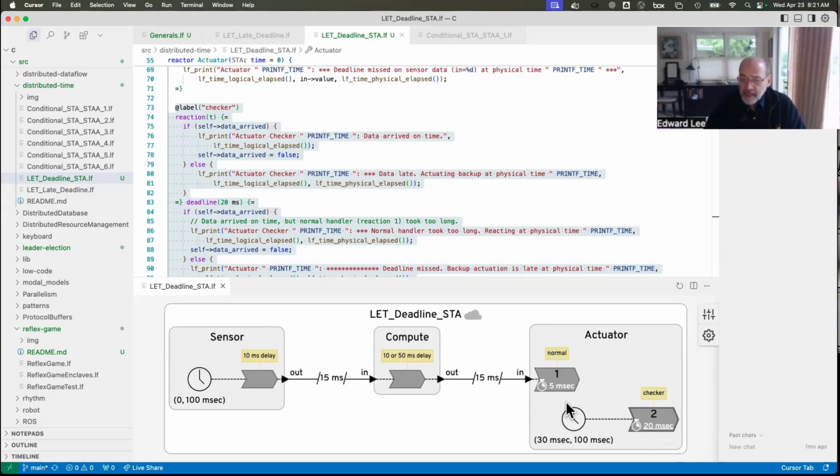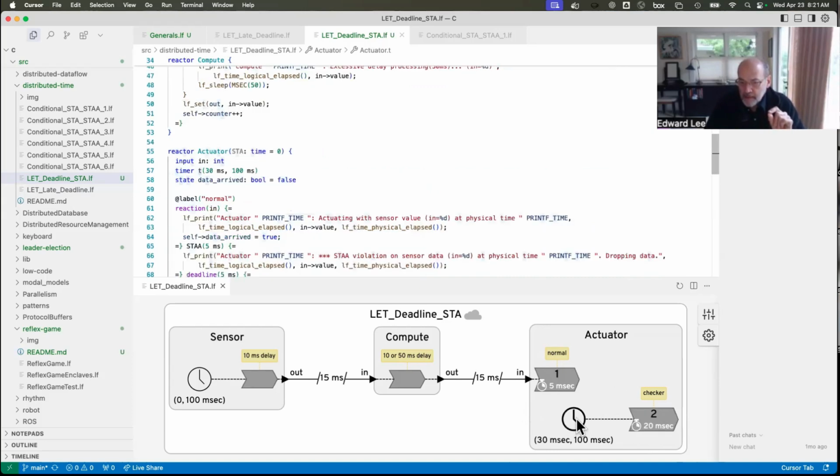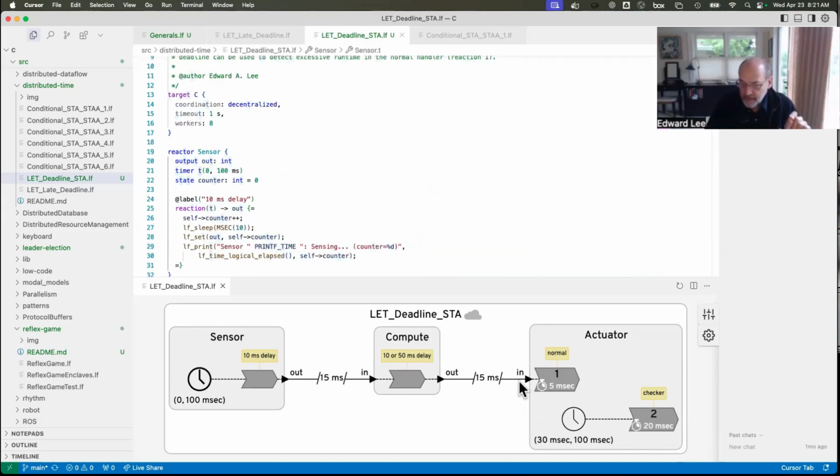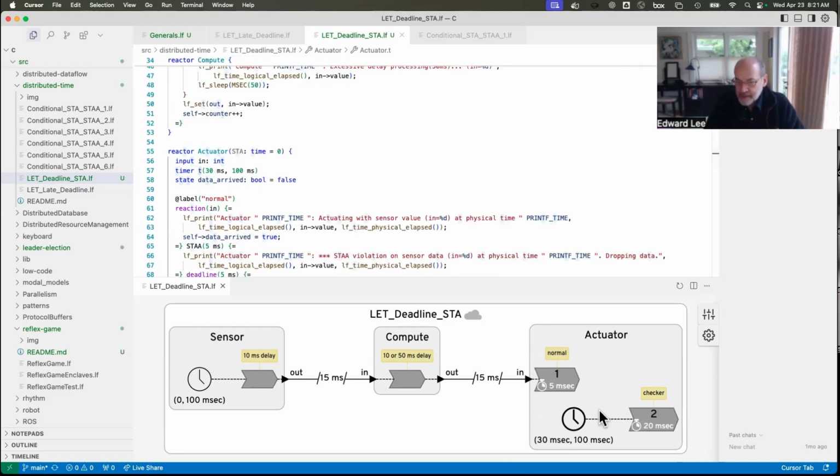Yeah. And it also makes another feature of this that I find really quite interesting, and I think that is genuinely unique to Lingua Franca, right? This is relying on the fact that the tags of these events, these timer events, are exactly the same as the tags of the inputs. Okay? There's no fudging there. There's no round off errors. There's no, well, if they'll be close enough, or if the physical timing is... no, they're exactly the same numbers. Okay? And this whole strategy relies on that.